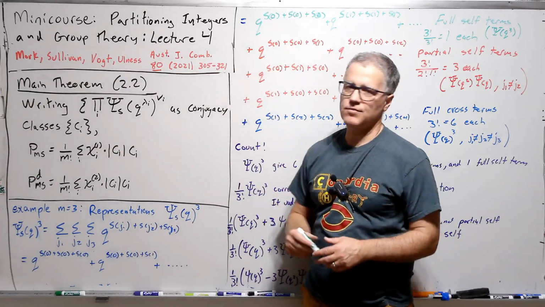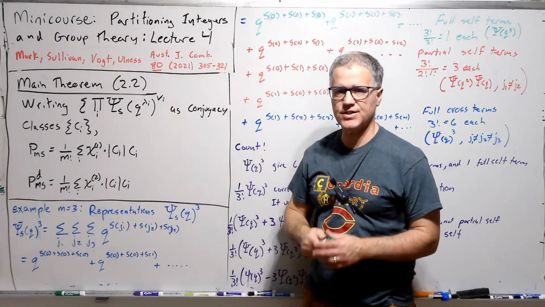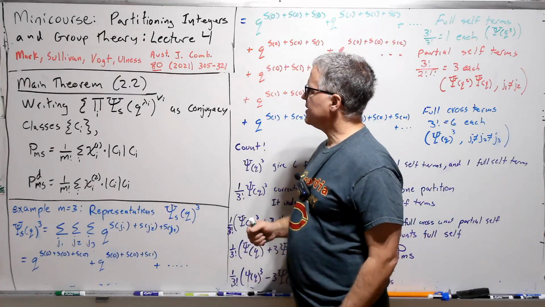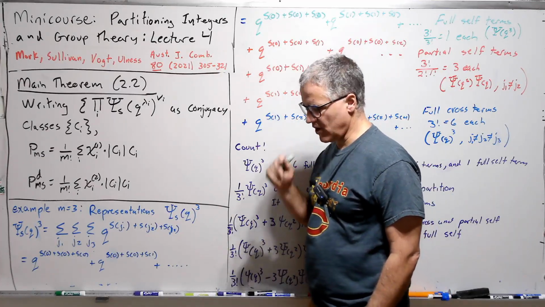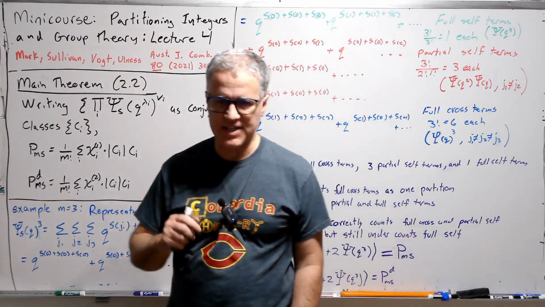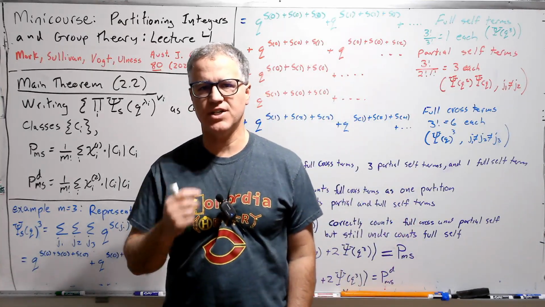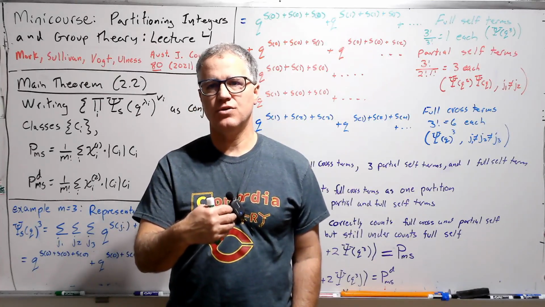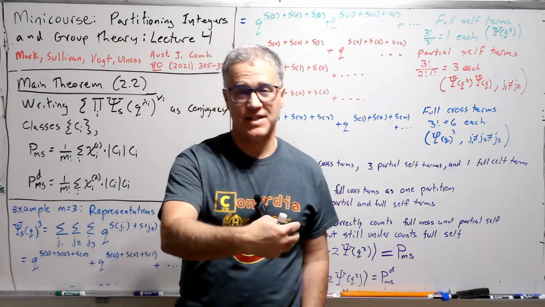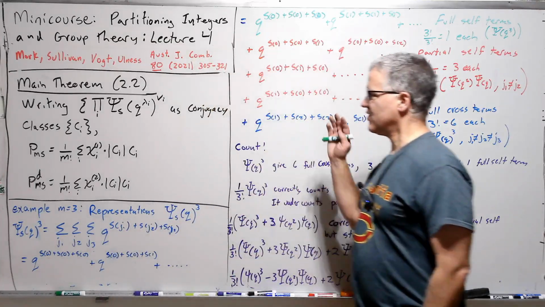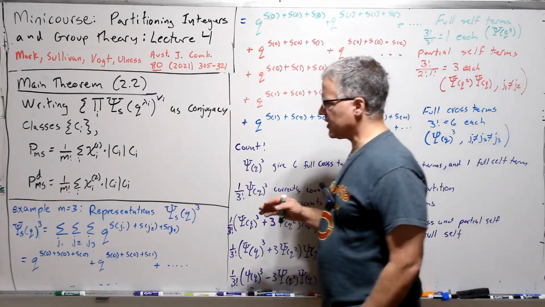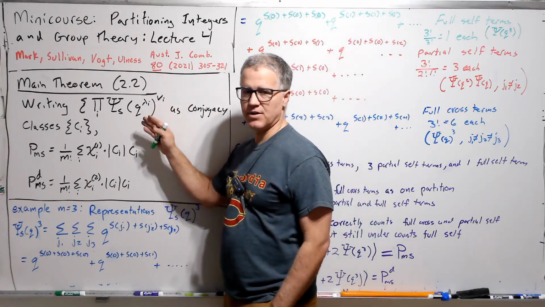So this is the fourth lecture in this series on the paper that my students wrote. And we are, of course, trying to find a general formula for the partitioning of any integer into any number of any type of non-degenerate increasing set. We've laid down the groundwork now, and today we'll talk about the main theorem.